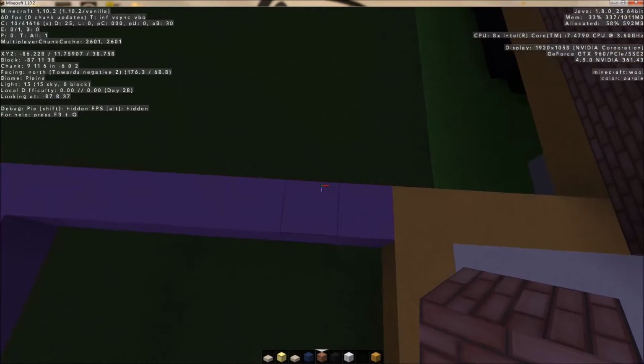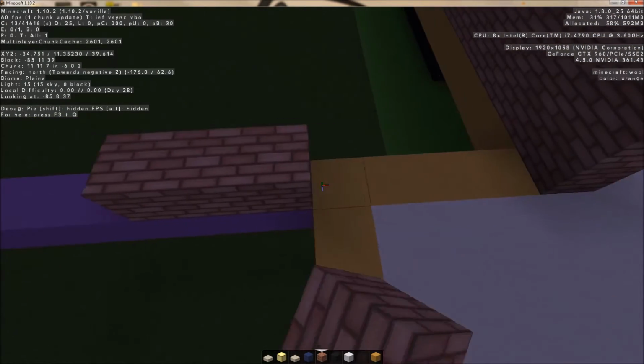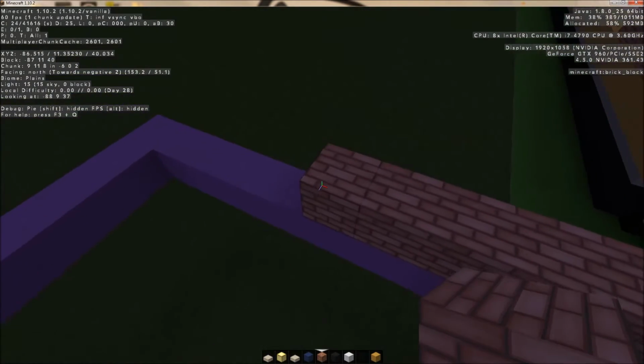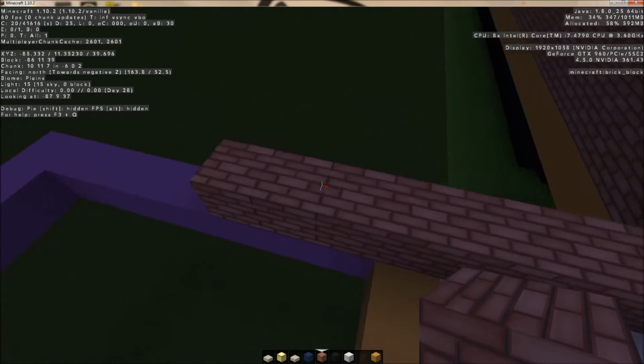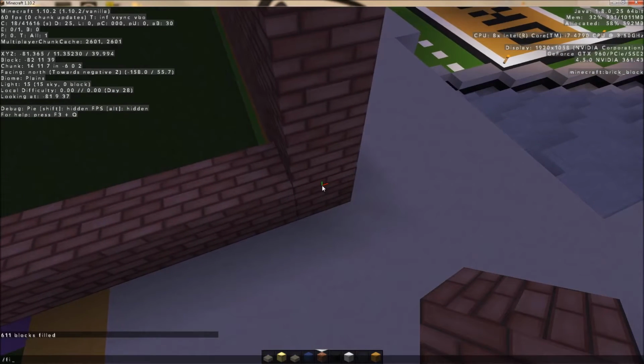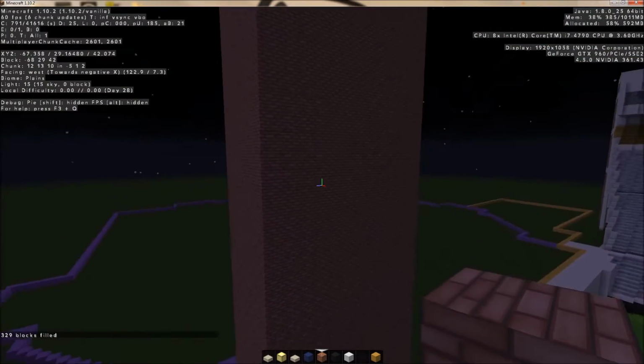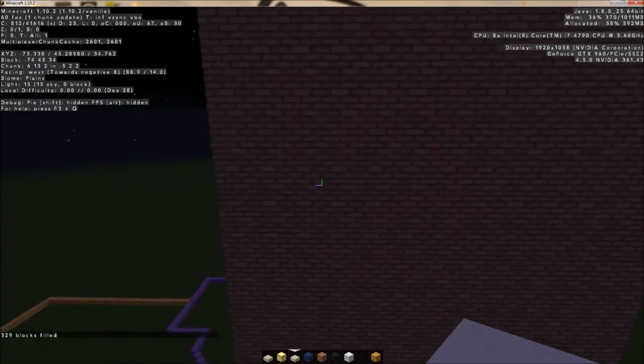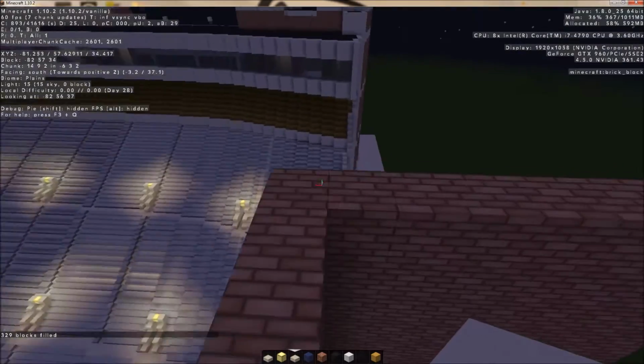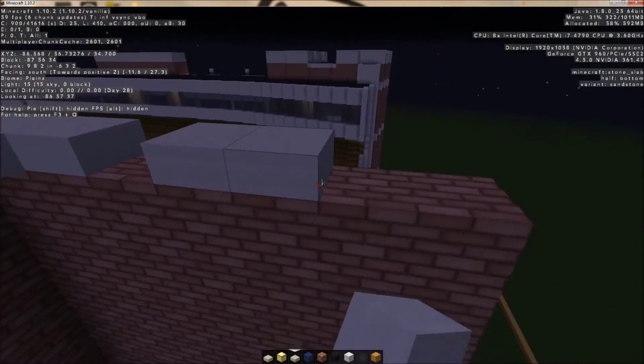So we'll say right here. They go to negative 88. And then this one is, okay, so. Okay, and I said I was going to put a sandstone slab roof on the top of this. Shouldn't be very hard to do.